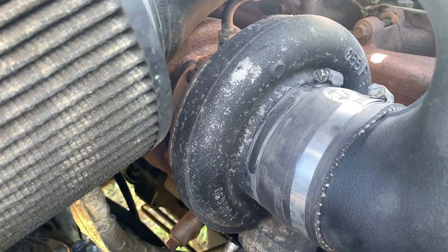And when I was driving it at first, my first thoughts were, this thing spools super nice. It gets up and moves. It moves its weight very nicely. And so I'm thinking he must have upgraded injectors, turbo, a couple of other things. And it drives really, really good. I guess that's part of the answer. I don't know the rest of it, because he said that since he's had the truck, he hasn't done any power upgrades to it. I don't know who owned it before him. I thought he said a buddy of his or friend of his owned it before he did. Kind of interesting, kind of cool.